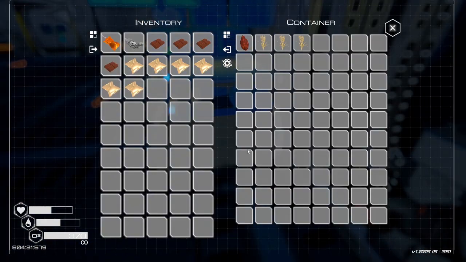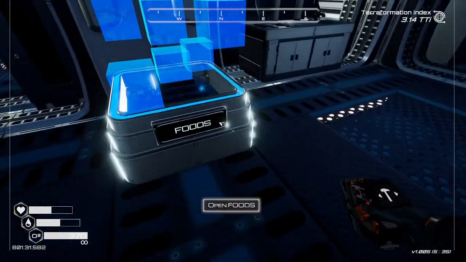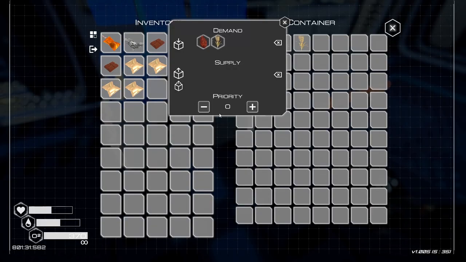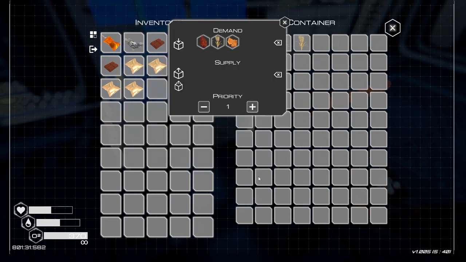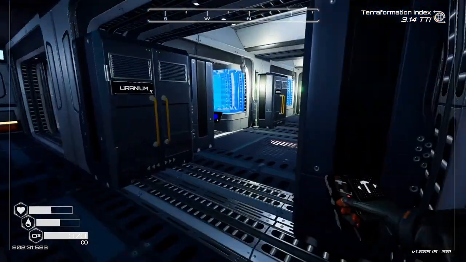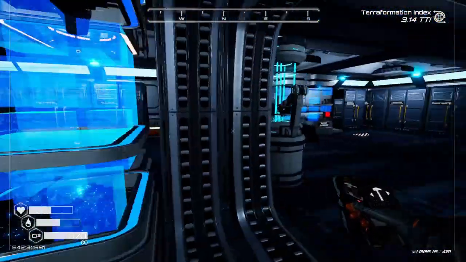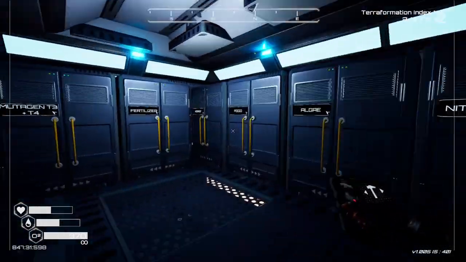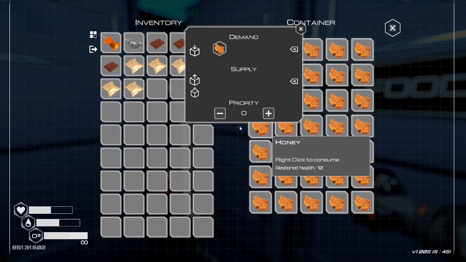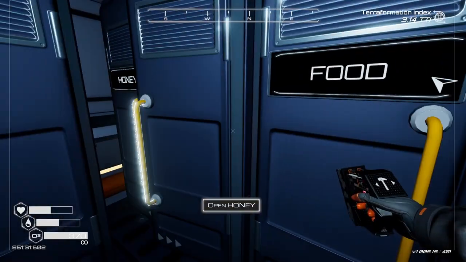Dump the rest in here. Perfect. Can I make the birdie cake? I need the honey. Honey, 31. Perfect. It's gonna be delivered. Honey, it was in this corner, if I'm not mistaken. Those blocks like that looked pretty interesting. Yeah, if I do that, I'm gonna ruin the production.